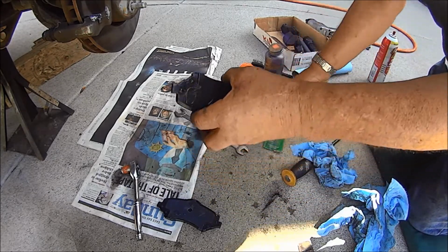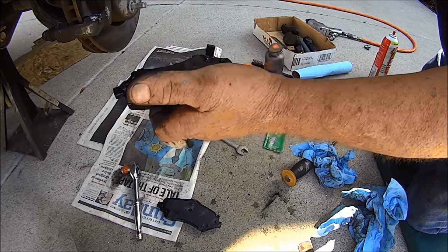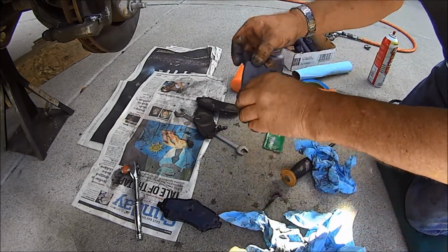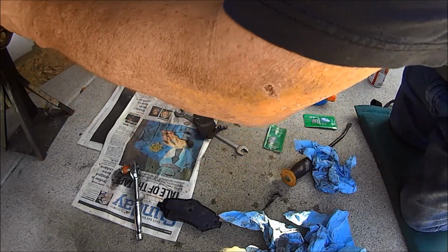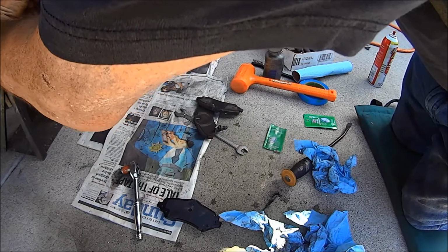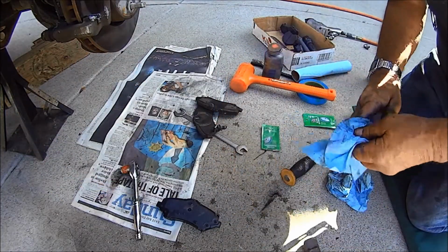Okay, so there's that one. Comes in here, get the greasy fingerprint off of there. Put it in our, there we go, got that one. Okay.